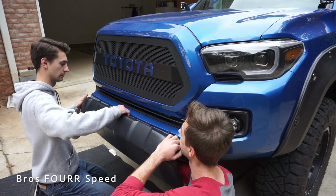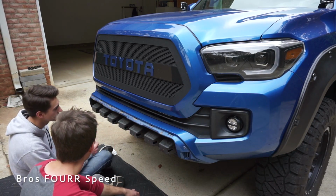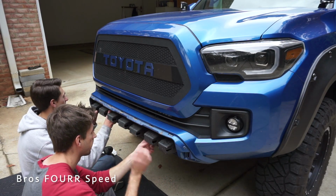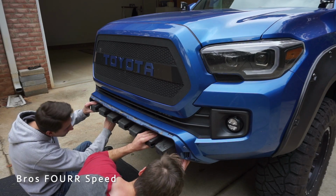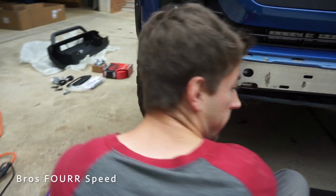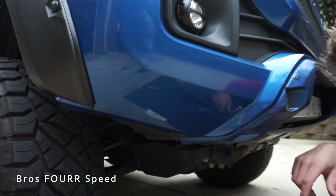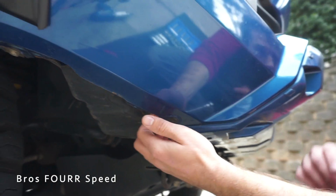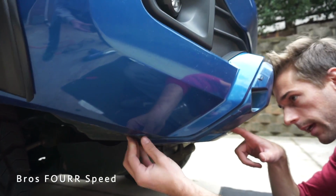Oh, this is the crash bar. We have to take the crash bar off. Yeah, so there's a couple of these black tabs. Oh, there's more clips. Oh, that's easy. So there's a bolt on this side here and one on the other side, and this is basically just going to separate this under tray here from the bumper so we can loosen this bracket back here.